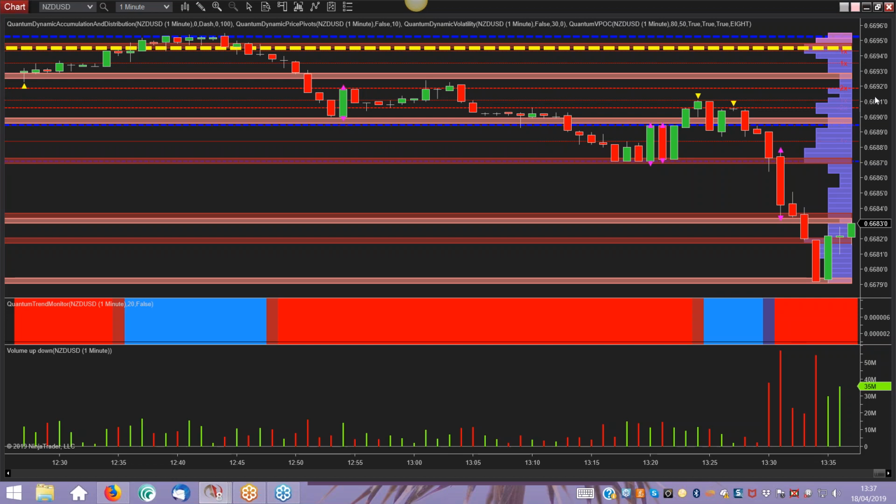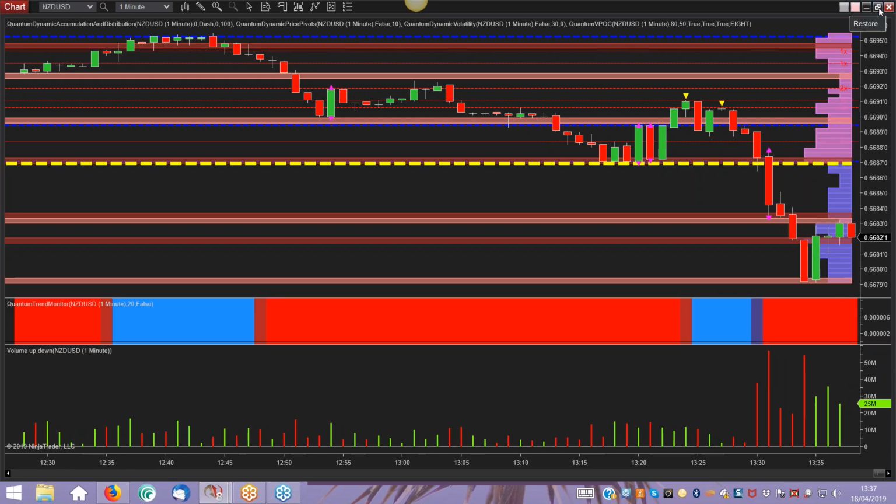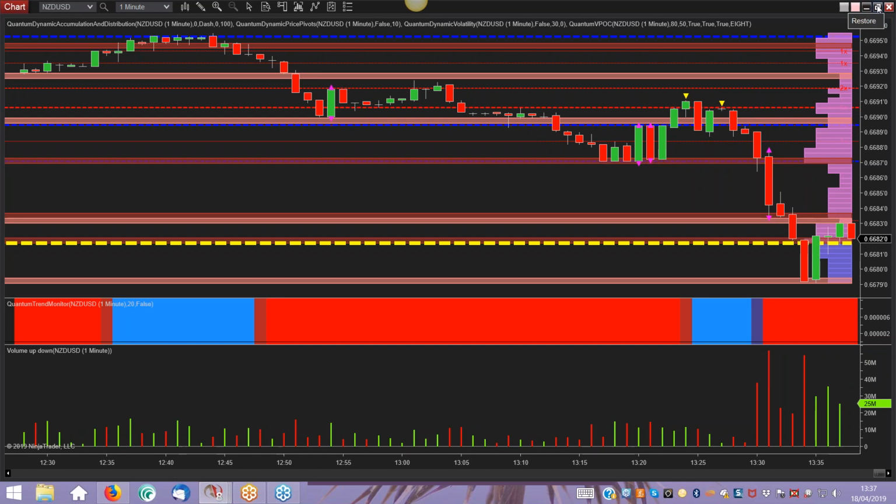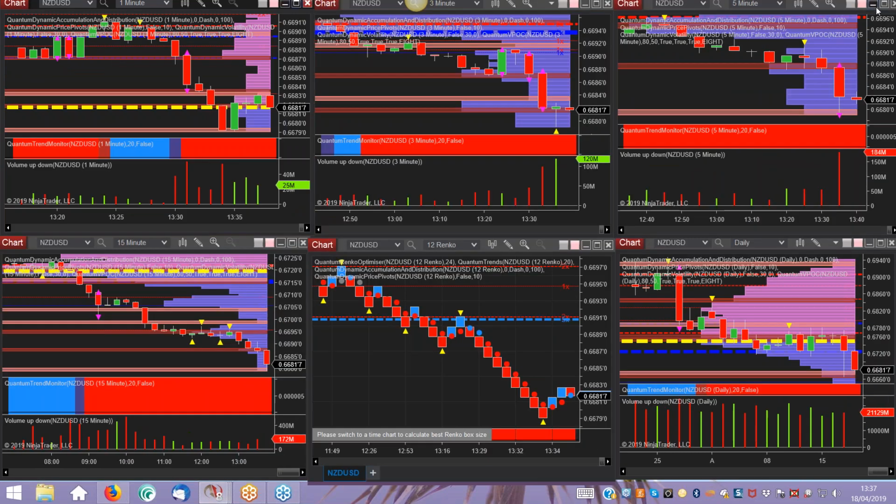So if it's going to retrace all the way back up, it's not going to battle that much. What we're looking for now is to identify whether this is indeed a full-blown reversal. Now we've got the VPOC jump down to join it on the volume, whether this is just purely a pause point or whether this is actually a full-blown reversal in trend.